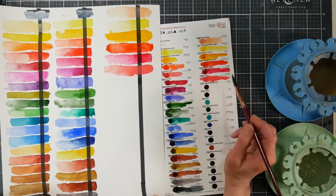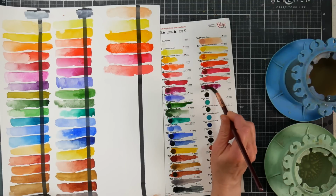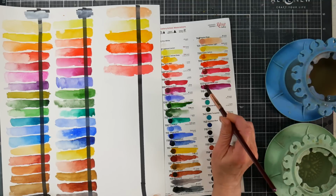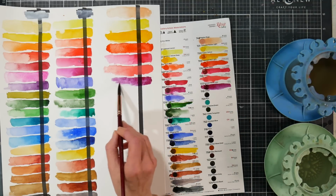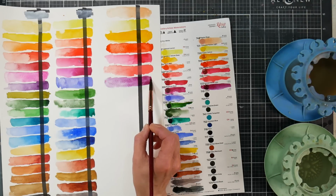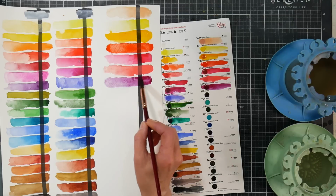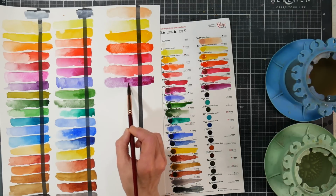Next we have Quinacridone Lilac made with PV19. PV19 is another one of those colors that can range from a pure pinky red all the way to a violet or a mauve. It is a pretty color. This is what I would probably call mauve. That's a nice color. I like that color too. Lovely.